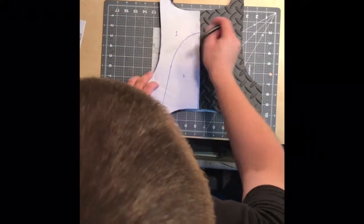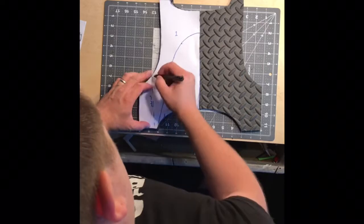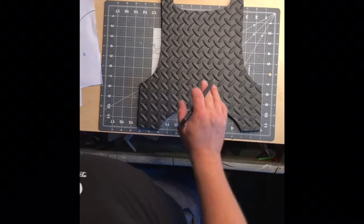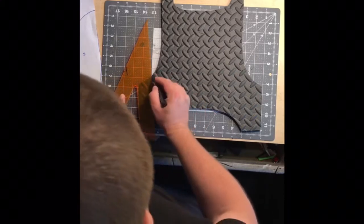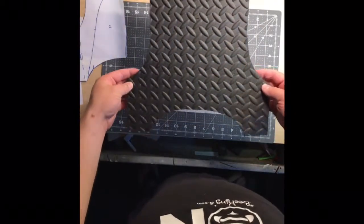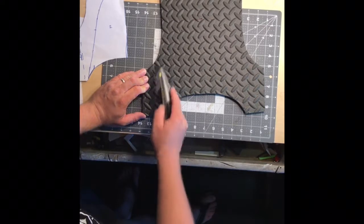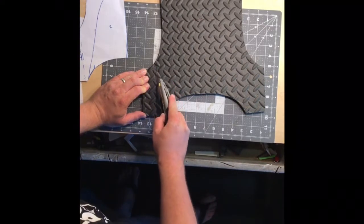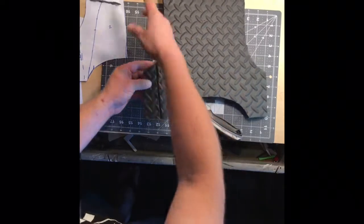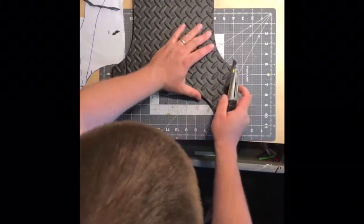Starting with the back, because it's the most complicated piece, there's this indent in the back. So I'm laying my template down and actually just poking holes through the paper where I want these indents to be. You can't really see it on the camera, but you can see it well when you're actually making it. I'm using a little triangle to make sure I get straight lines and tracing all those dots. Then I connect the dots with a line, take out my razor blade, make one fine cut down the center of that line, and then another cut at about 45 or 30 degrees. This is a back cut — you pull that material out.